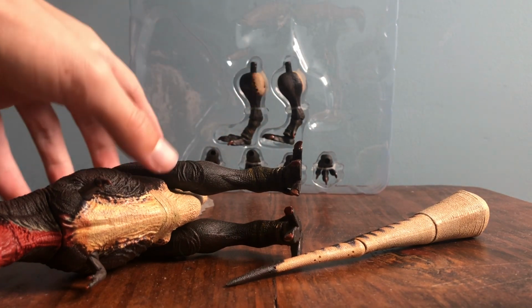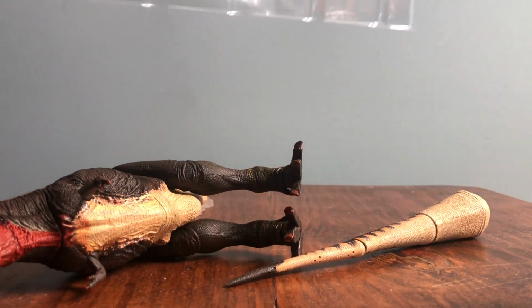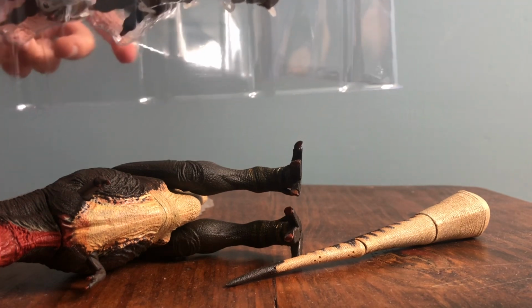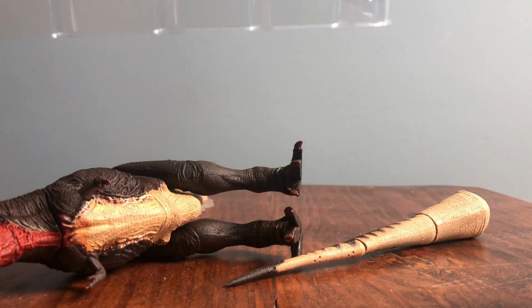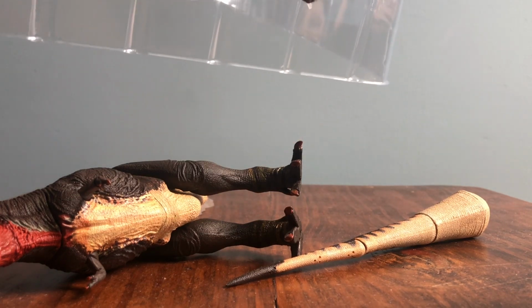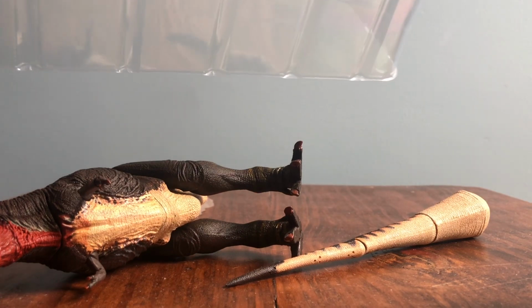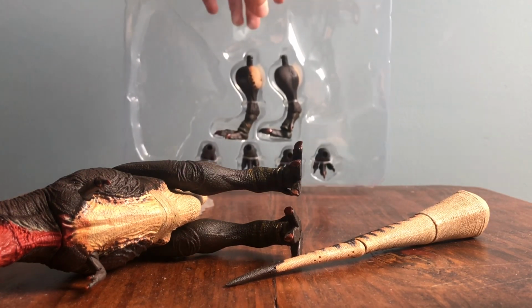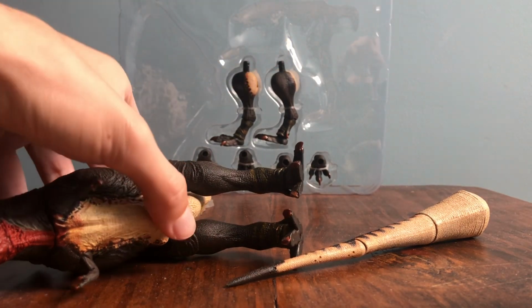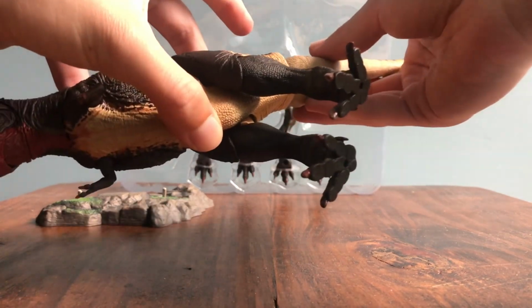And then it's got the other feet options. These ones, you can see, the claws are down, almost like how a bird of prey grabs onto something. And these are just the standard legs, the standing ones. And these are, I guess, more of a walking pose leg. But I'm just going to keep the regular ones on and keep those ones packaged. But yeah, I'm going to put the tail on and then we'll get into the rest of the review.